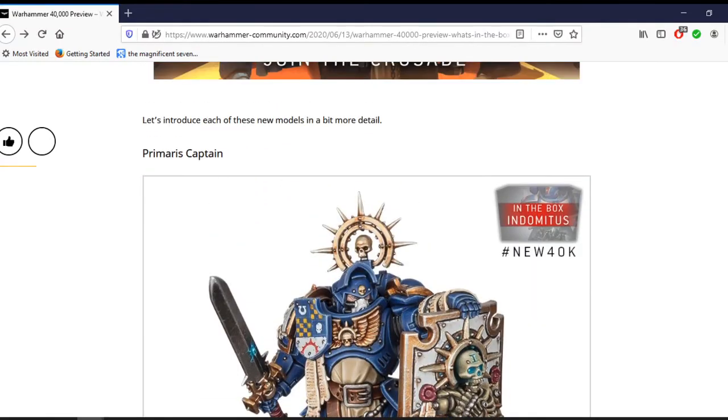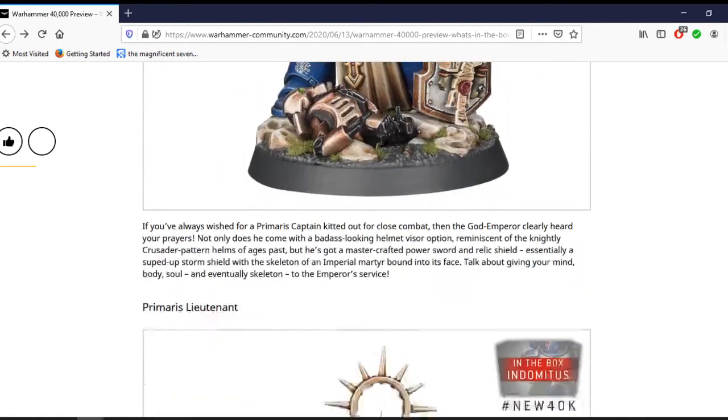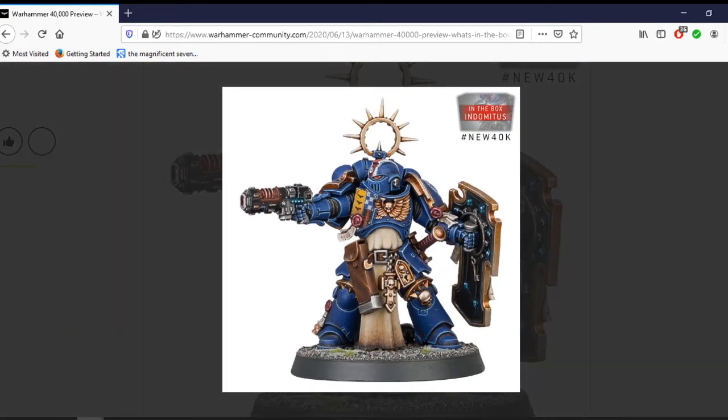Oh no, he's not a lieutenant, he is a captain in fact. So here is the lieutenant. Now, speaking of 30k, you'll notice in his hand he has a Volkite weapon, which I believe is called Neo Volkite, i.e. New Volkite. I'm not a huge fan of this. I don't like the whole 30k, 40k crossover thing. I prefer them just to be their own separate entities.